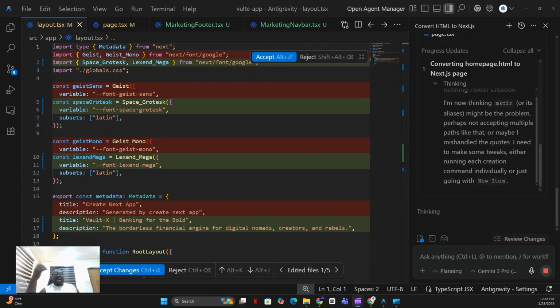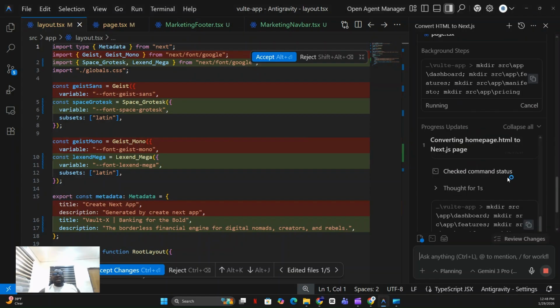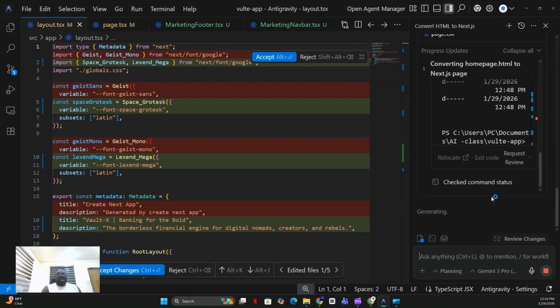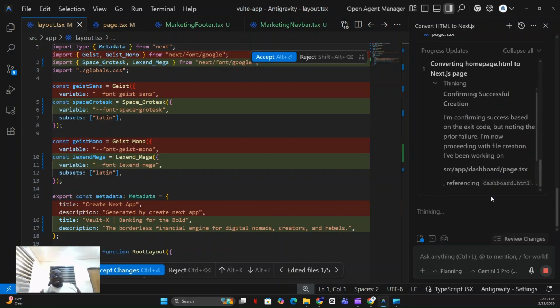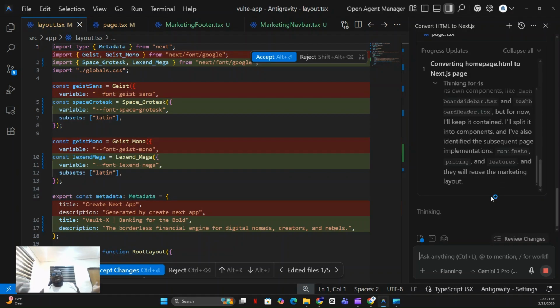Still in the process. I know many of you might want to ask, what if it runs into an error? Don't worry, if it runs into an error, it will fix the error itself. It's autonomous. All you need to do is stay with it. You can be doing anything, even pressing your phone, just checking in. In short, you can literally ask your friend or your daughter or your son to just be there and click accept. It's not rocket science, it's very easy.